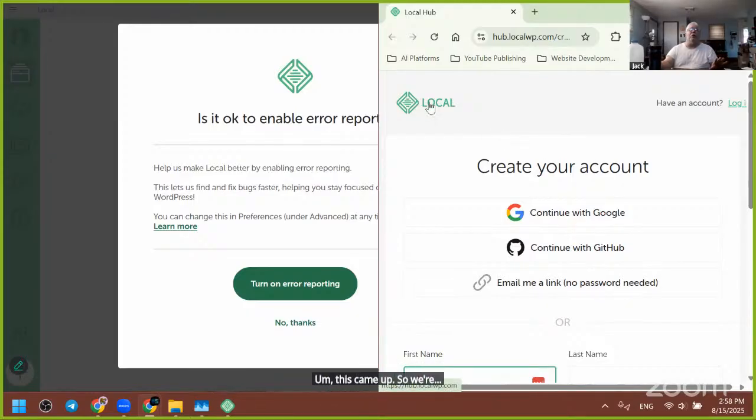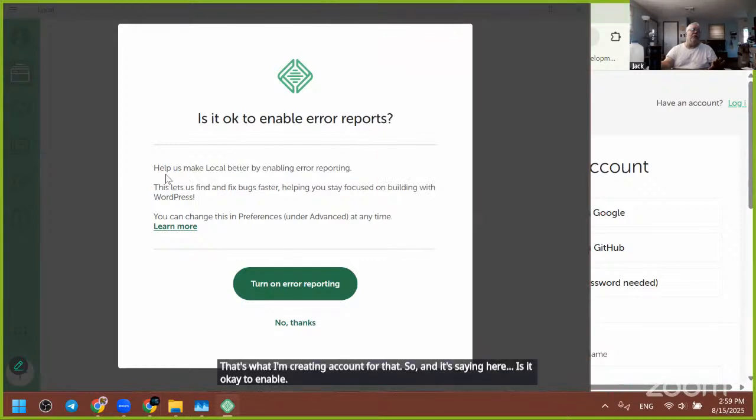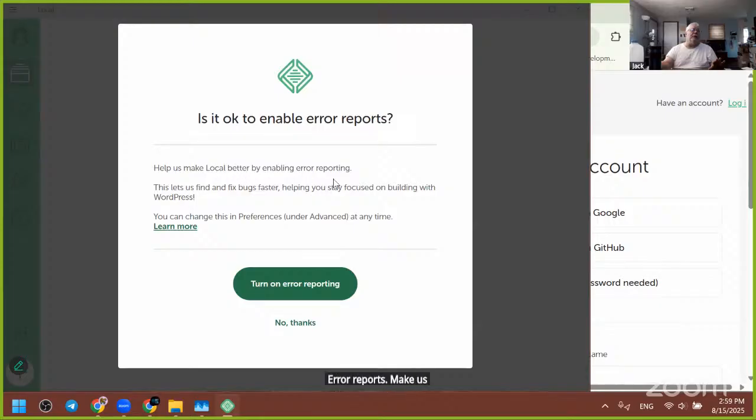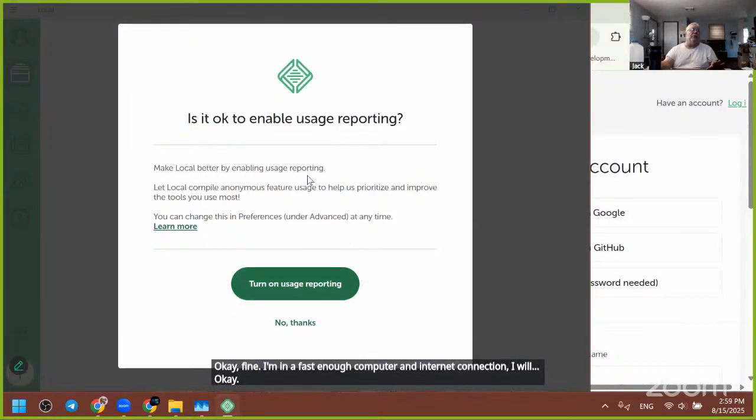So I'm creating an account for local. And it's saying here, is it okay to enable error reports? Help make local better. Okay, fine. I've got a fast enough computer and internet connection. I will. Okay, usage. Make local better by enabling usage.